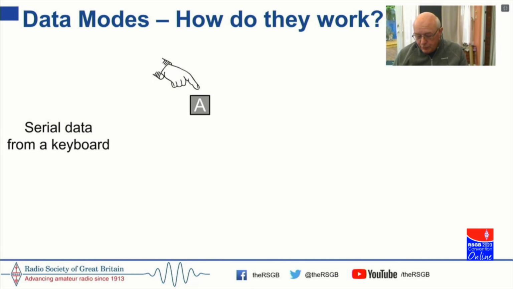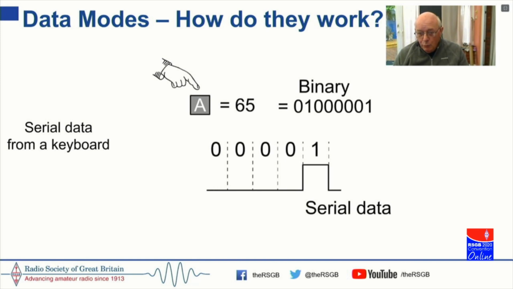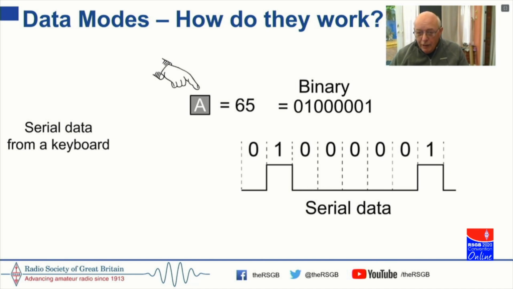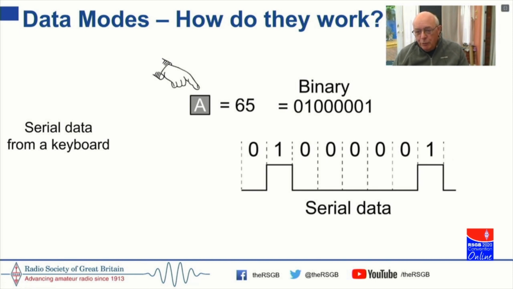So if you want to see what happens when we press a key and want to send it out as serial data, this is basically the process. Binary number, and then there we go, just like the Morse code, 1 bit at a time, we send the serial data out. And one thing to notice here is that we send it backwards, if you like. So that's the least significant bit, the final one there, and we send that one first. And that's the standard way to send information. Now, you don't need to know that detail to operate the data modes, but as they're all based on this type of transmission, it's quite useful to understand some of the basics of where we're coming from.